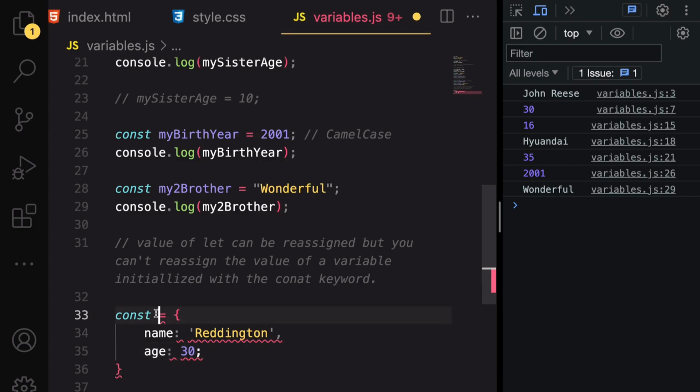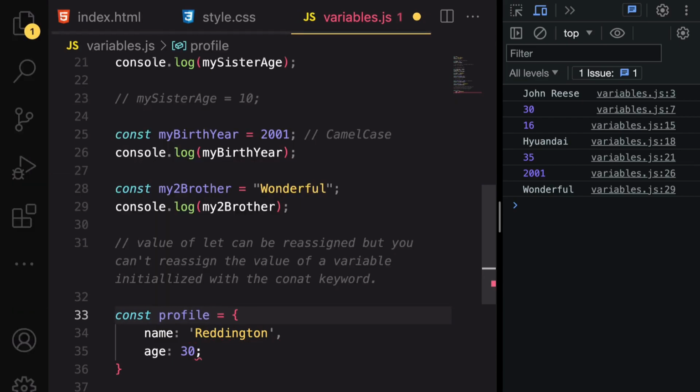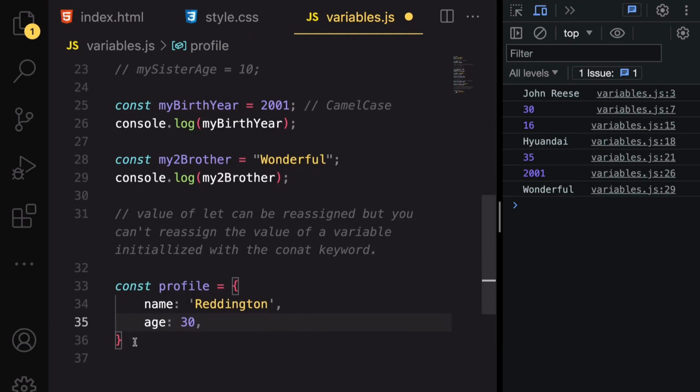Actually, sorry, I missed the name of this object. Let's say profile equals this. Now also you cannot use a semicolon there, a comma. So this is an object. I know we've not got into objects, but the point I'm trying to drive home is that for objects, if we declare the object name with a const, which we often do, we can reassign the values of the properties of the object.